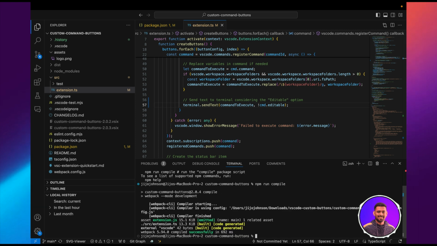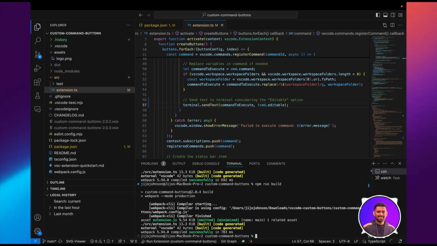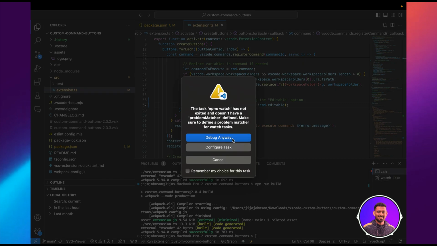Okay, that's successful. Alright, now F5 button, I pressed F5. Okay, debug anyway.